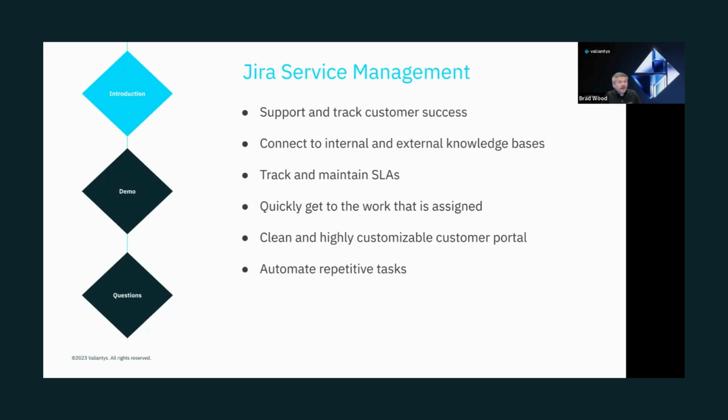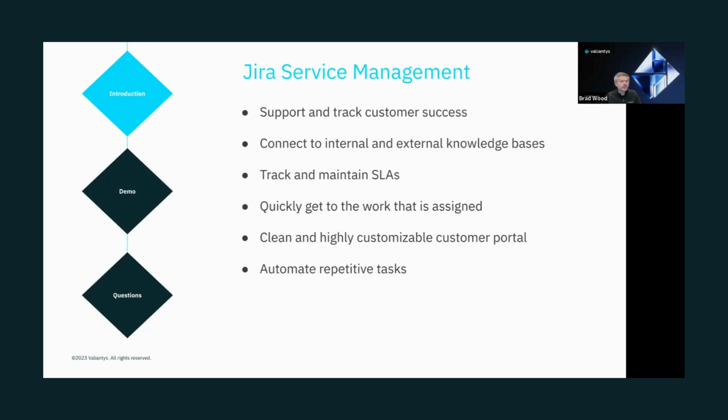This helps provide a centralized location for your customers to submit their service requests, as opposed to using a large or inconsistent list of communication methods such as email, Teams, Slack, phone calls, passing somebody in the hall at the office, etc. We're really trying to centralize all of that here in Jira Service Management. It provides a location for your customers to view the status of their service requests, as well as a communication channel between customers and the agents working on those requests.